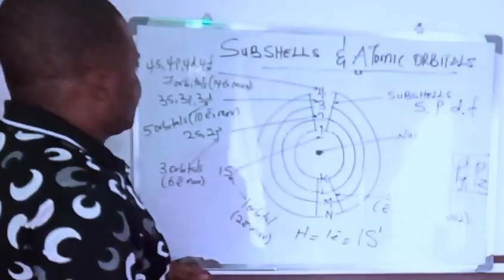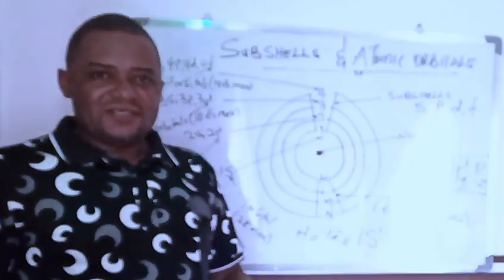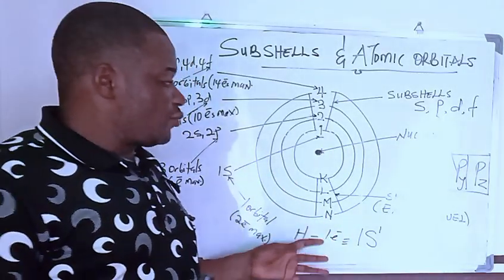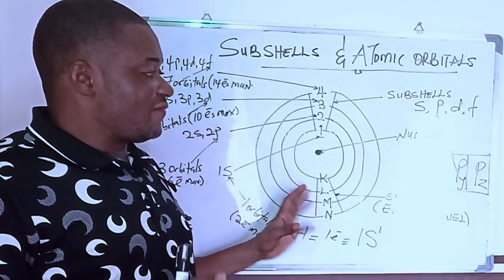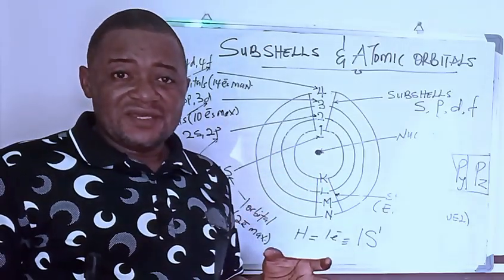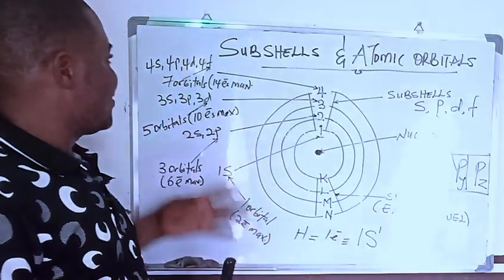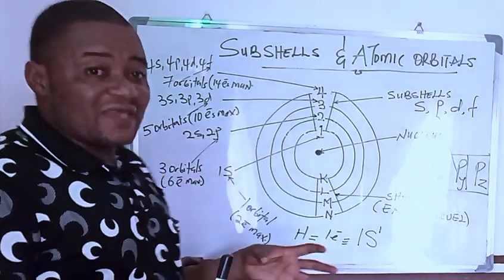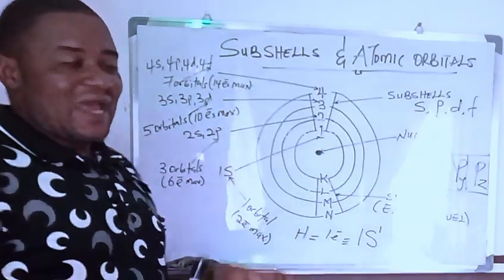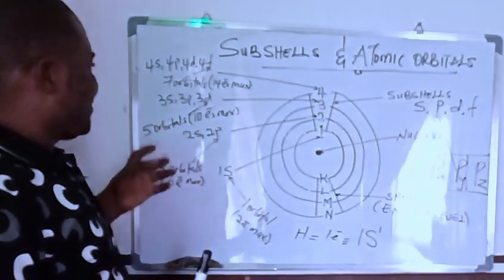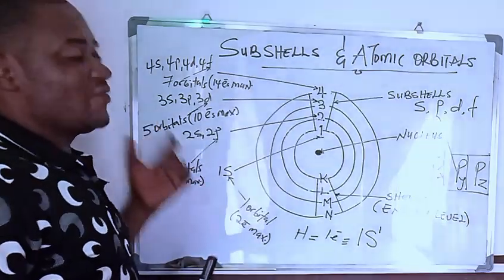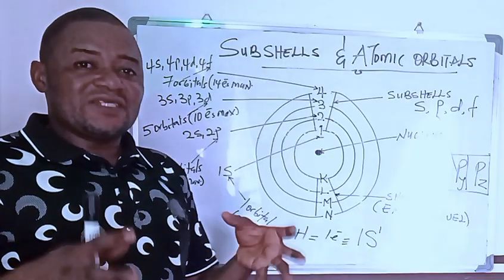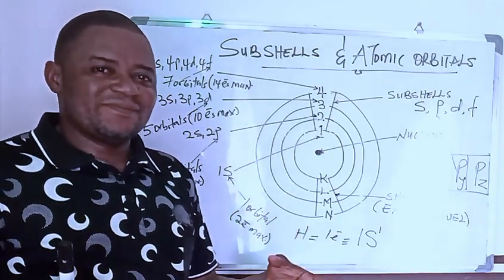Now I am sure that from this class you'll be able to describe the atom, and especially be able to arrange the energy levels or shells, the subshells, and understand also how the various orbitals are arranged in the subshells, and what are the number of orbitals for each of the subshells, and what is also the number of electrons maximum that each of these orbitals can carry.